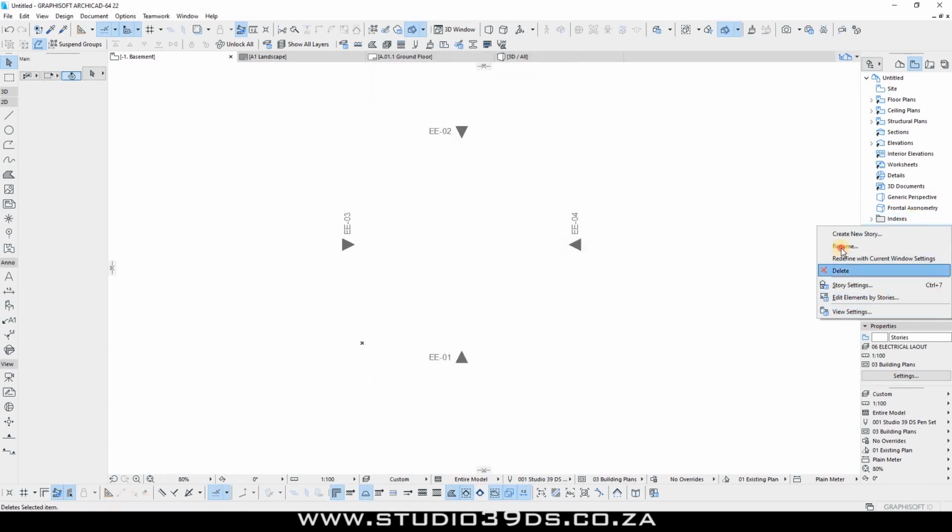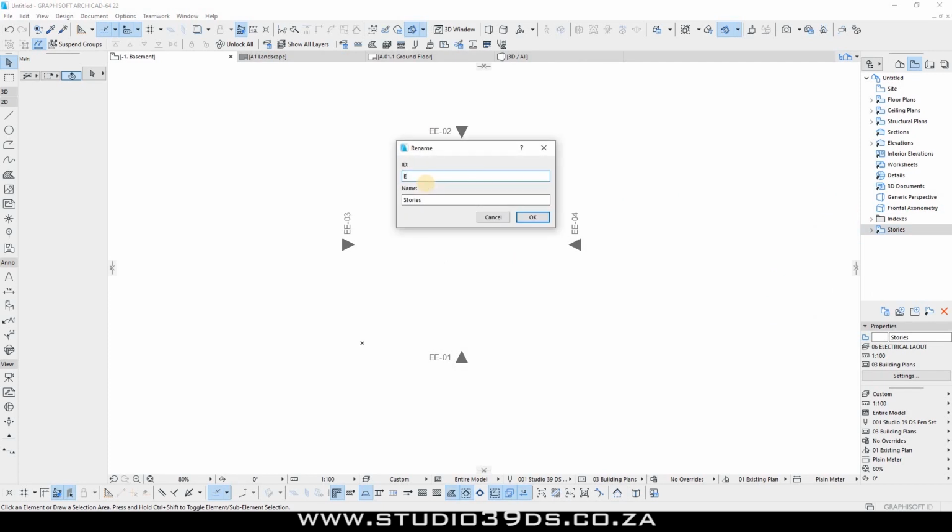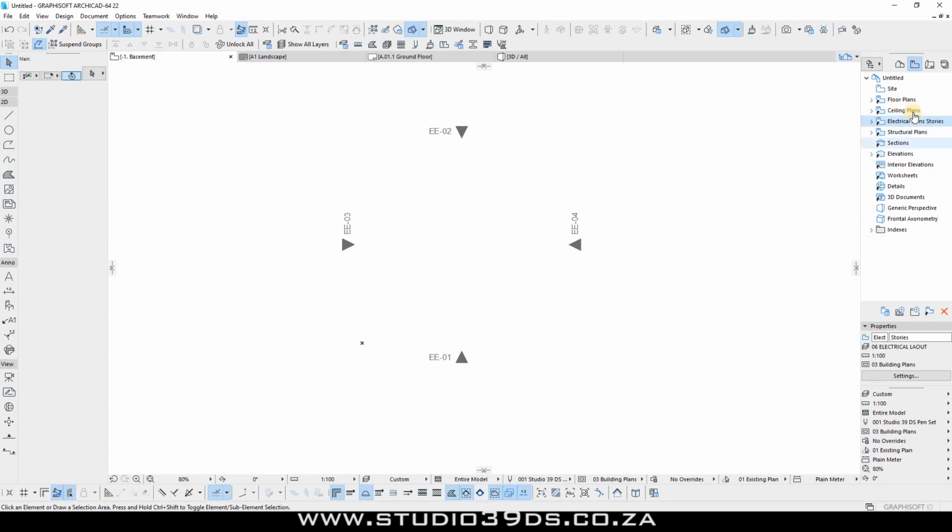So I'm gonna go ahead and say rename, and then say electrical, not blends, stories, yeah, for sure. And then I can set it up by hierarchy. Maybe I can put it underneath the ceiling plans, and then you can see that I collected all the information from second floor, first floor, ground floor, and basement layer. So basically this is how you do it.